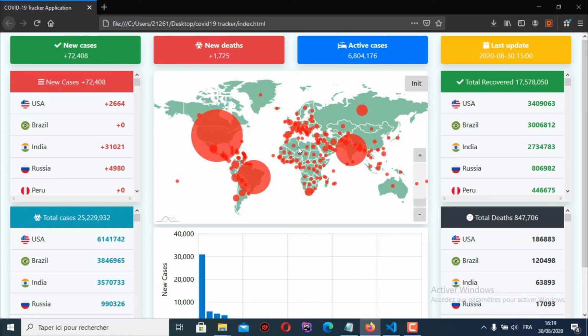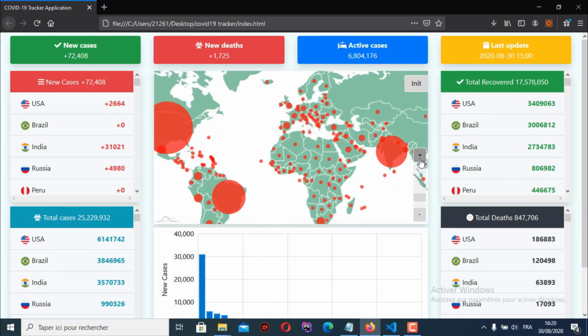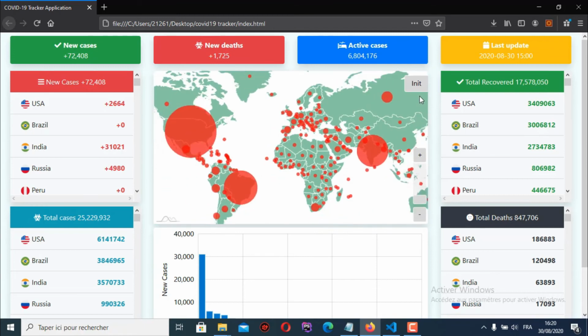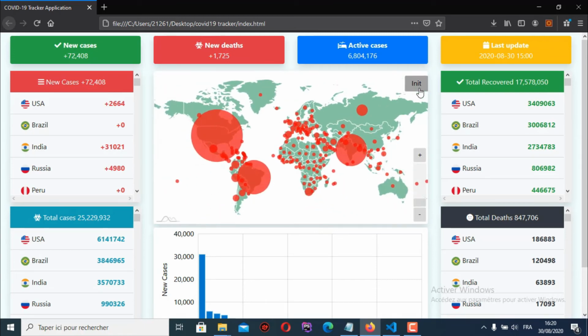For example, Morocco: the total infected persons in this country is 16,056, total recovered is 44,618, and total deaths is 1,078. And there is the zoom on our map, to increase the zoom, or reset it to the initial zoom.